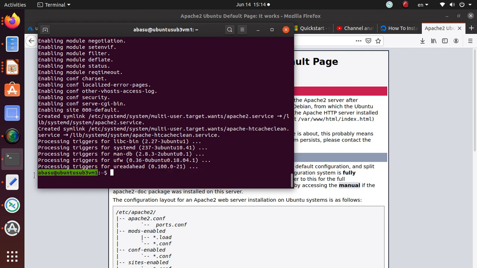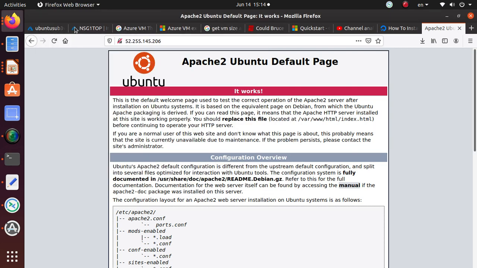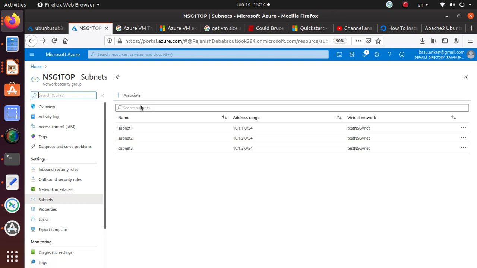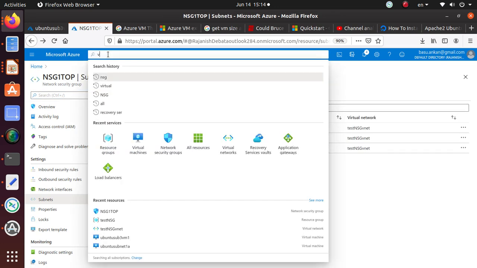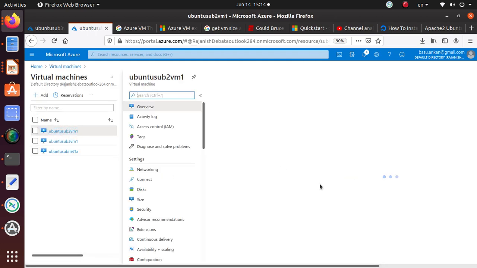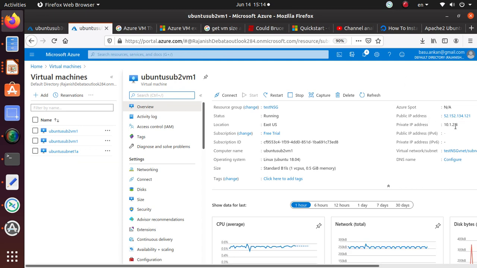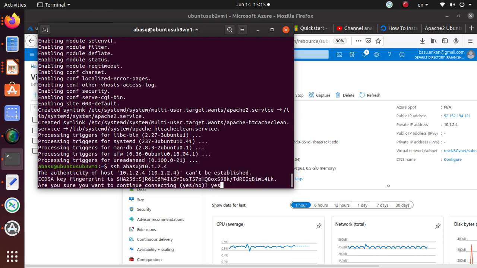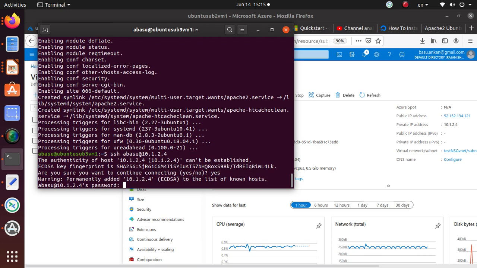Now I'll SSH to VM2, and to do that I need to go back and find the virtual machine's private IP address. I cannot use the internet IP address to get to that point. Let's get the private IP address, and there it is. Go there and it should allow me to connect.